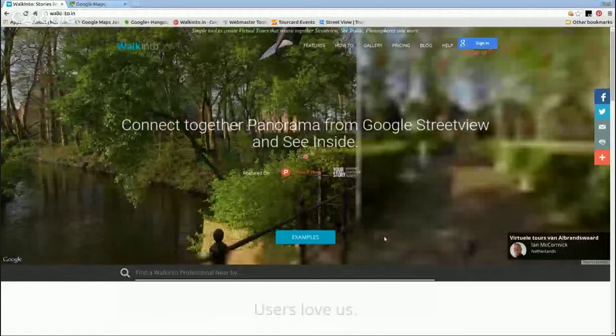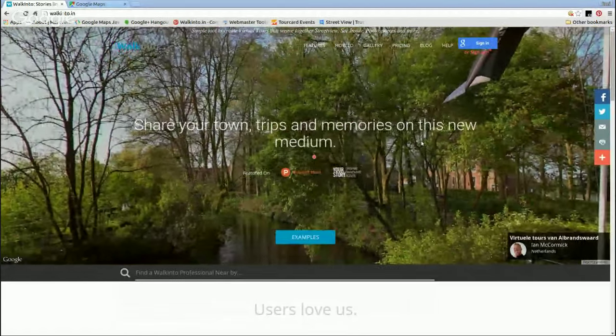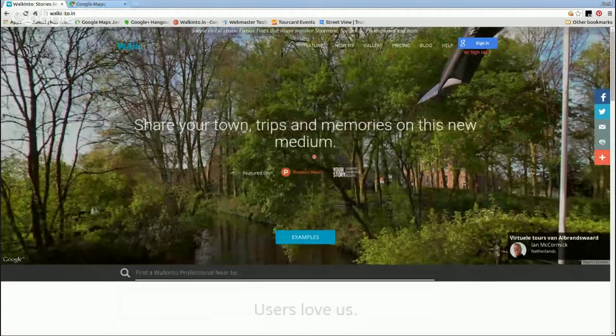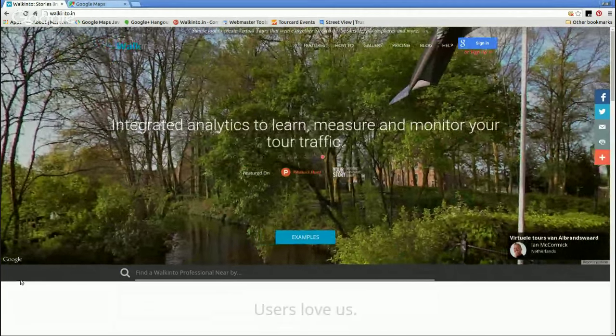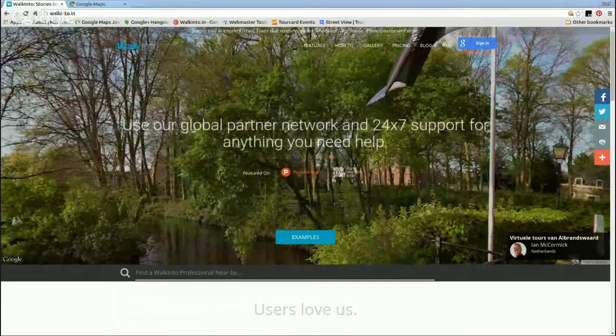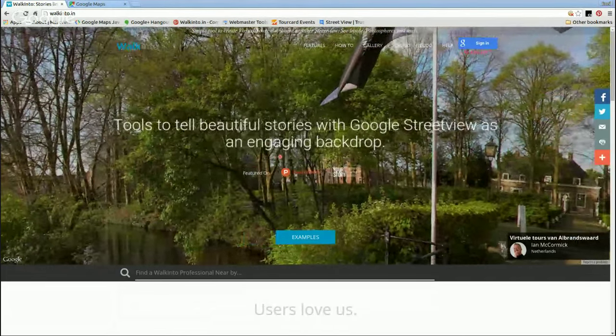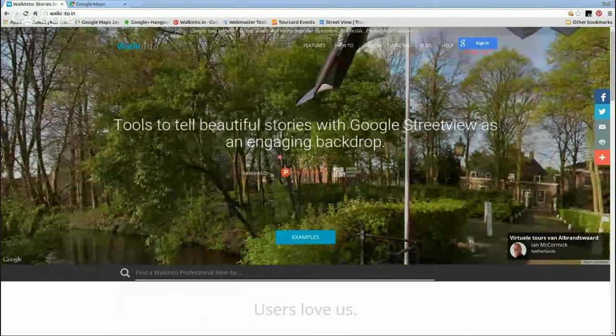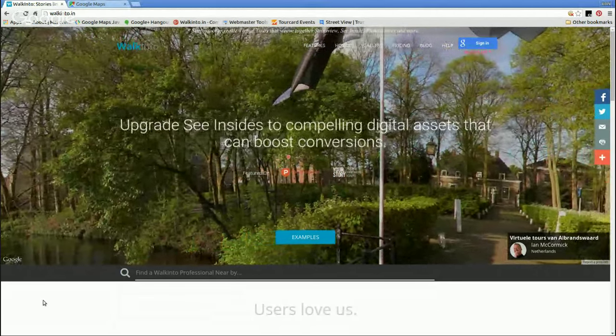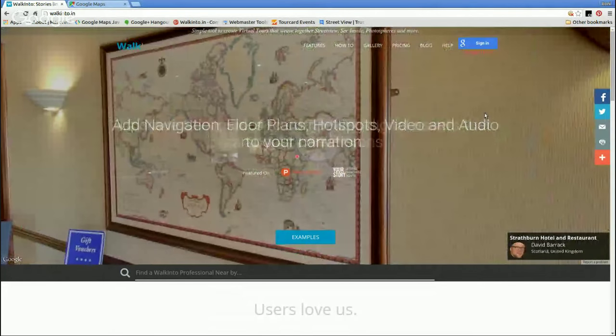All right, so let's get started with the screen share, and let me start showing you what it is. All right, you should be seeing the WalkInto homepage now. Let me take a quick look at the Hangout bar, and in case you can't see it, please feel free to type a message in my chat so that I will know the screen share has a problem. Sometimes that happens. I'm just assuming that it's all working fine.